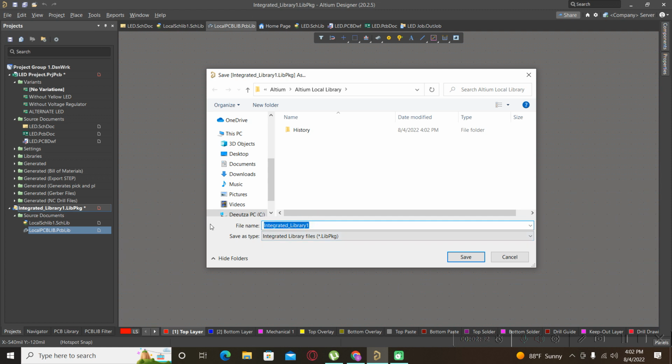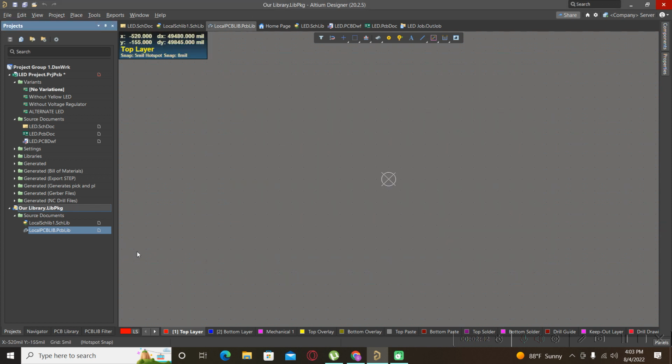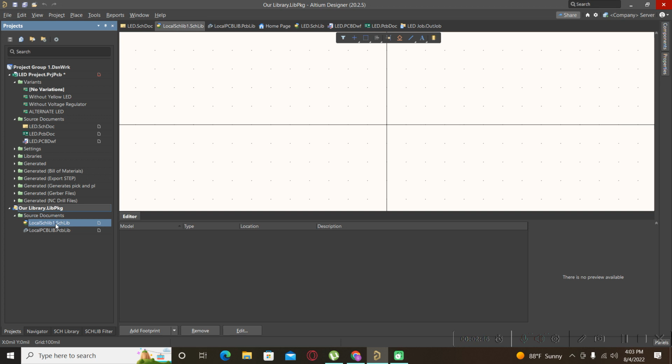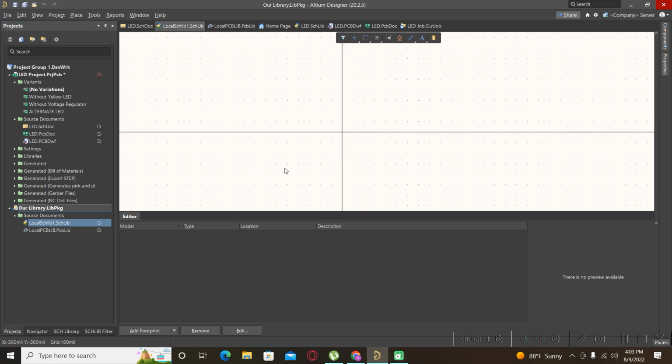And the name for our library. And now we have these two components.